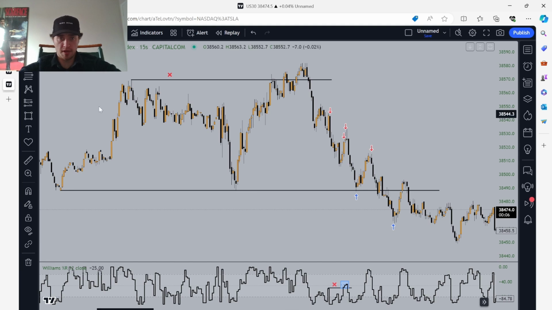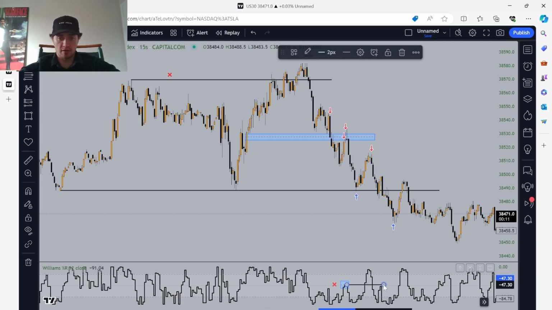So price is coming up into here. We have a balanced price range, a volume imbalance in here, as well as an order block. So I took a couple of shorts in here, and price ultimately traded lower, hitting our sell side liquidity pool here, hitting that 2-to-1 R target that we target all the time. Nothing less, nothing more. 2-to-1 R is the way to go for this model. So I get out here. This was my first trade, and then price comes up once again, back into a premium, with the draw on liquidity being lower.